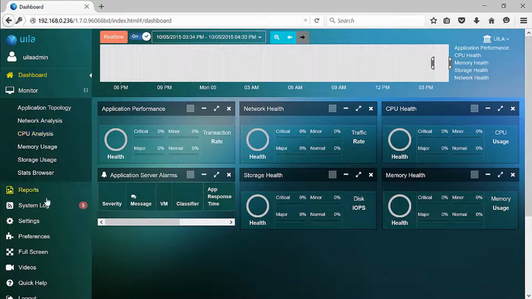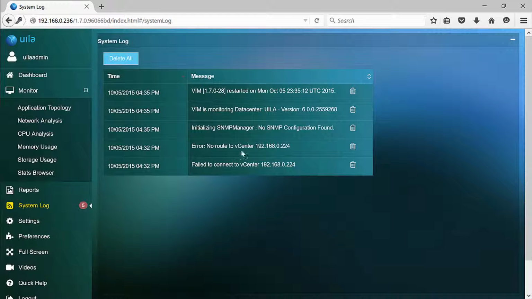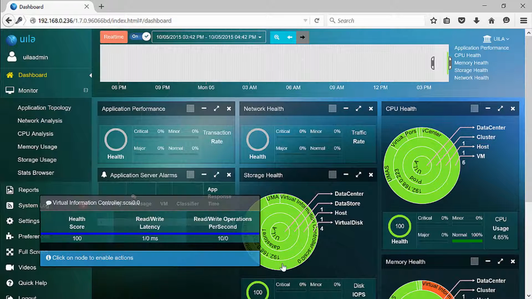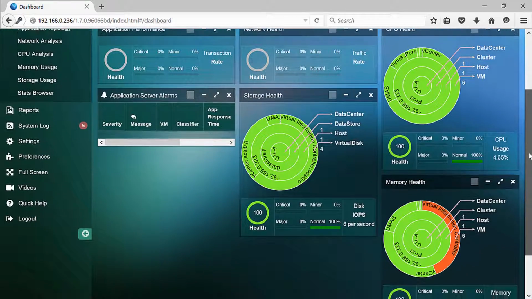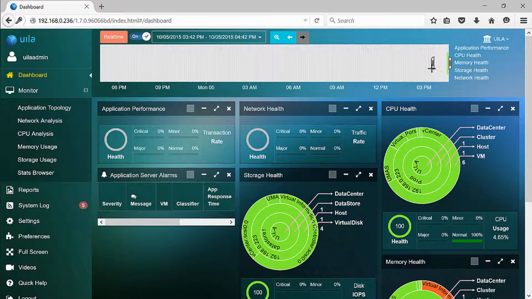You should see that there are a few notes in the system log. The important ones we're looking for are that the vim, the old name for the VIC, has started, and it shows the name of your data center, the logical data center under vCenter. Now within a few minutes you should start seeing some colors appear on the screen. When you do, you can go to the Settings tab on the left toolbar and we can deploy our VSTs.